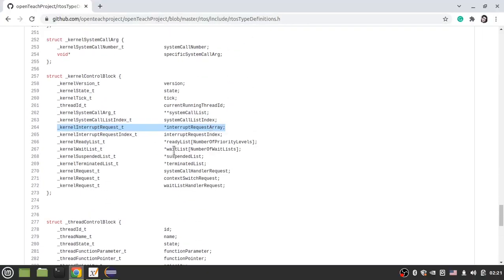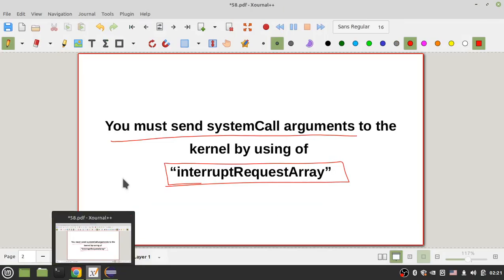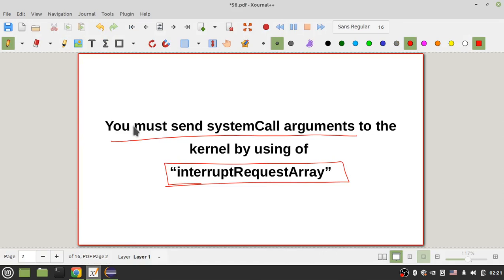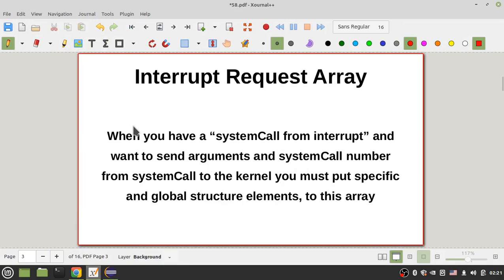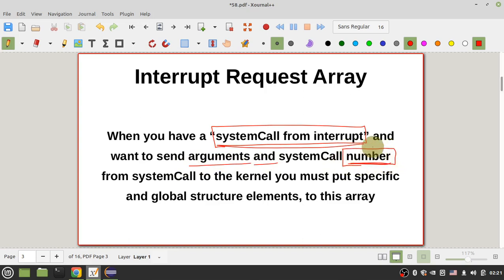But let's see the structure of the interrupt request array. When you have a system call from interrupt and you want to send arguments and the system call number, you need to send the system call number to the kernel by using a global structure.